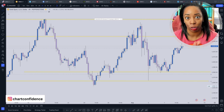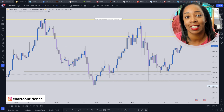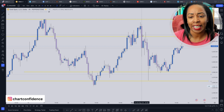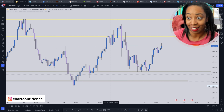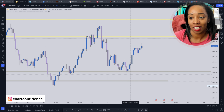On the weekly time frame, I marked it off because it was just a wick. Now we got actual candles. Now we can see that a really nice resistance formed there. So that is looking good. Right here, it looks a little interesting, mainly because we have some consolidation within this area. It broke up and then it came down. And then we had this really big rejection.